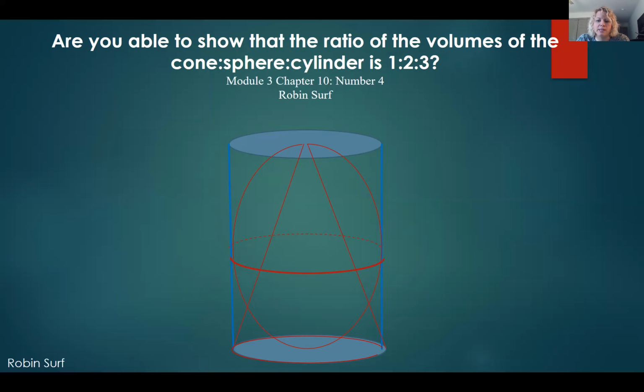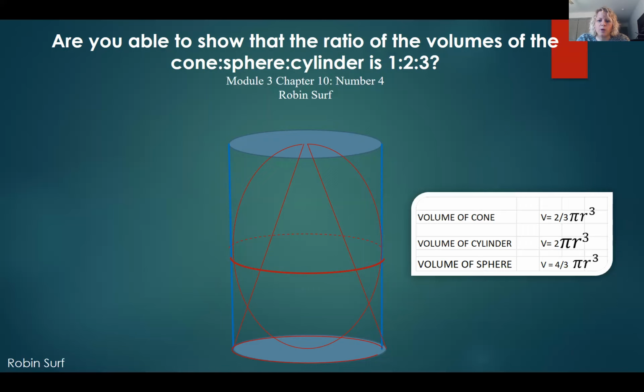Next, the volume of the cylinder is equal to base times height. But the base is also the area of the circle. So we can substitute 2r in for the height and pi r squared for the base. We end up with 2 pi r cubed. And we know the volume of the sphere is 4/3 pi r cubed. So here is what we have so far. Let's take a look.